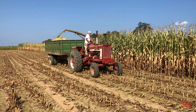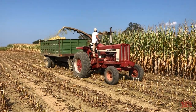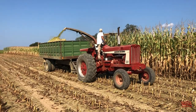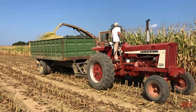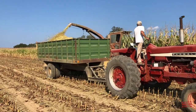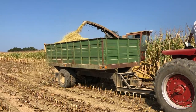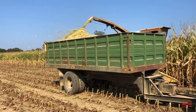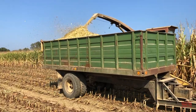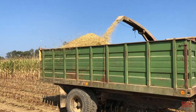The 1880 Crop Cruiser that you're watching chop corn in this video was manufactured in 1974, and it would have been considered a deluxe model. It has all the bells and whistles. It's powered by the Caterpillar 3160 V8 diesel engine rated at 207 horsepower. It features the hydrostatic transmission, and this power unit would have been priced at $24,337. It features the factory-installed Egging cab for $795.